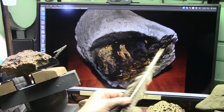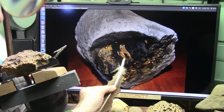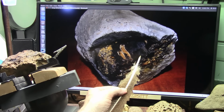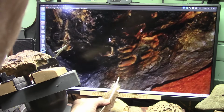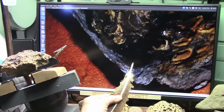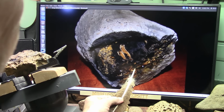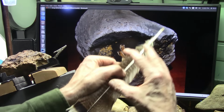Now this is transition, and once they get like this in the salt water, in the mud for forever, the salt water really tears them up. But you can see the blood is still here. Blood still comes out in there. There's some kind of sea things growing in here at the same time. But again, this is nothing more than blood that was in here and all the tubing. So the tubing ran to the alveoli.